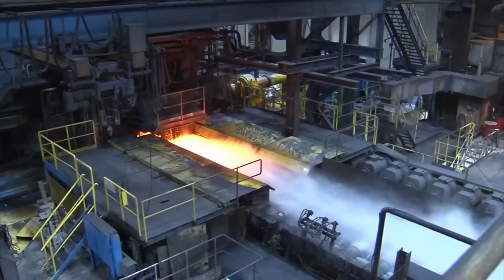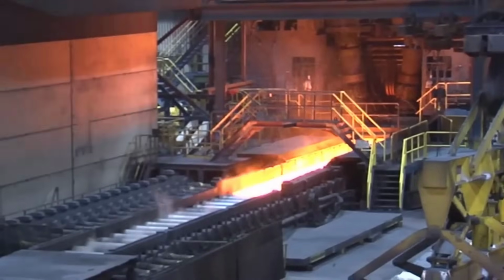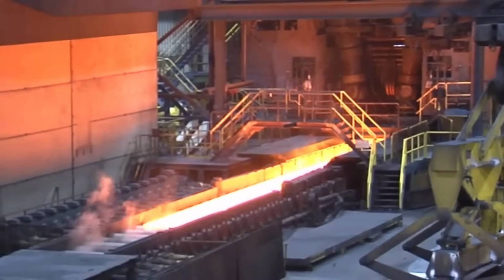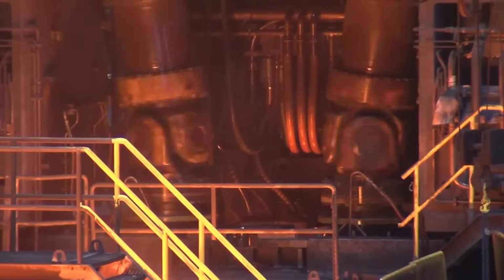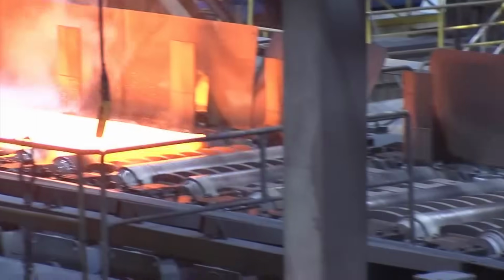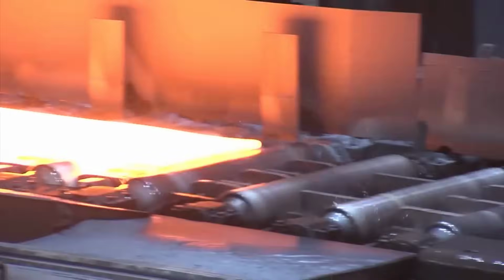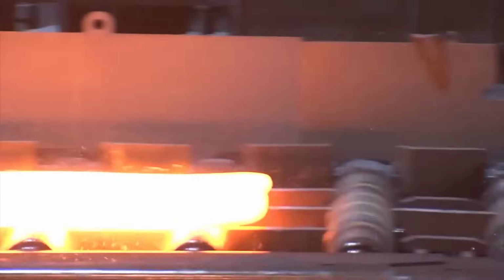Transfer bars are a crucial intermediate product in the hot rolling process, serving as an essential stage between the roughing mill and the finishing mill. Dimensional adjustments. Transfer bars are often subjected to dimensional modifications to meet the precise width, thickness, and weight requirements for subsequent processing stages and the final product.